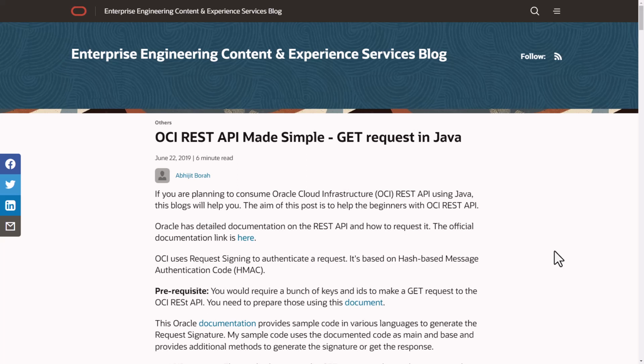While Googling and searching OCI REST API and signing requests and Java, I came across this blog post by Abhijit Bora, who wrote this for the Enterprise Engineering Content and Experience Services blog of Oracle in 2019, so it's been a while.